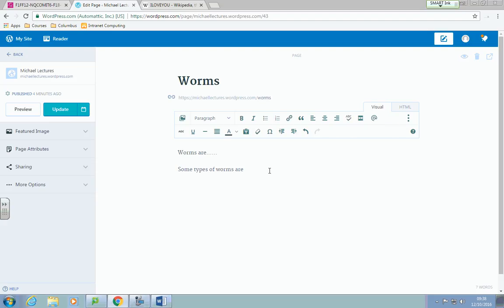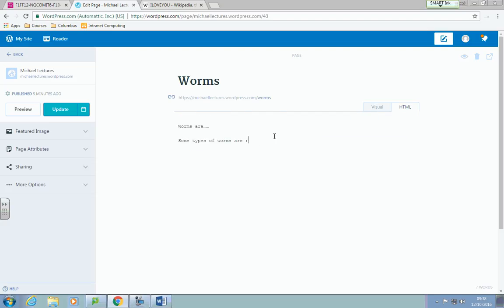Okay. The one thing you don't want to do is hand code a table. I'll show you how to do it, right? So I'm going to go into my HTML view, and this lets me put in HTML code. So what I can do is put in table.